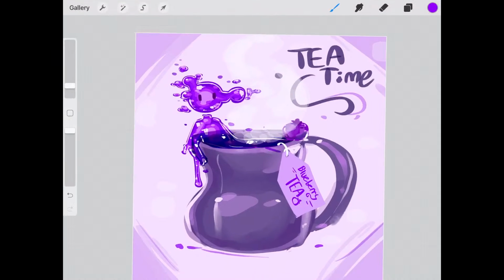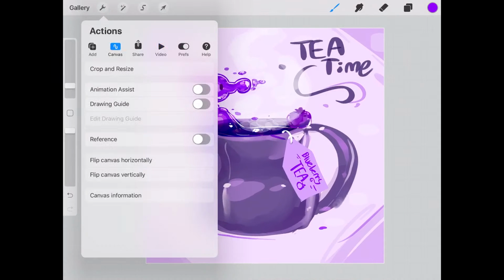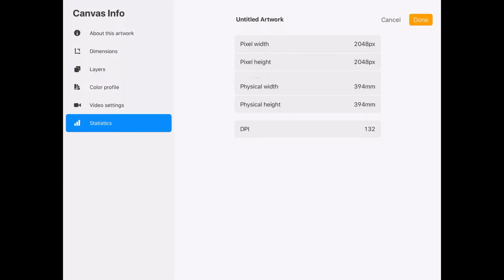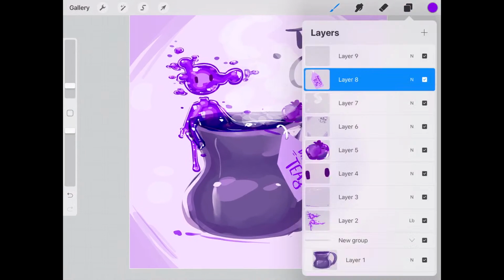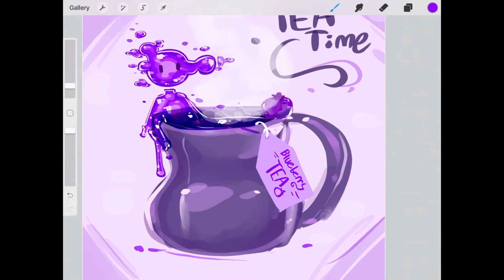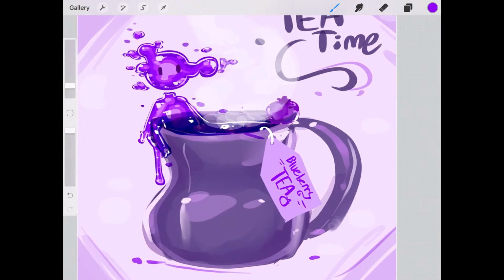So it's pretty simple, it's pretty easy. It only takes me around 35 minutes. So that's fun. These characters are super relaxing to make. They're probably my favorite thing to make, actually, because they're so easy.